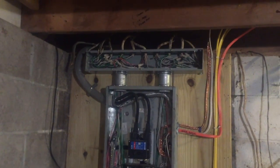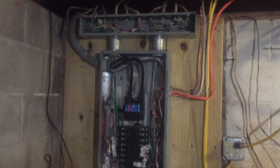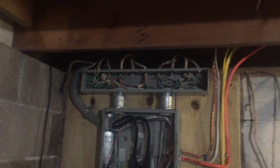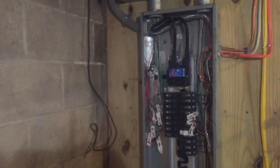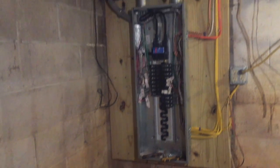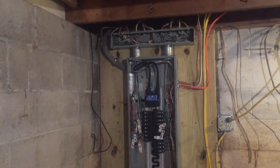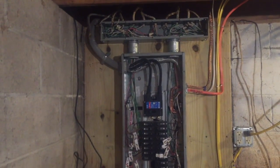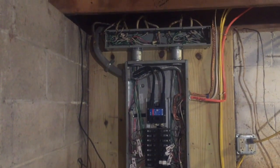You could put those conduits in and bend them, or have 90s and sweeps and put those things wherever you want and have your junction box. As long as it's accessible so you can get in there, you can splice your new wire to it and put this panel box wherever you wanted. And say you're switching over to a 200 amp service off a 100 amp service, that would work good too, because you need a bigger area for your bigger panel box, so maybe it won't fit in that certain area.